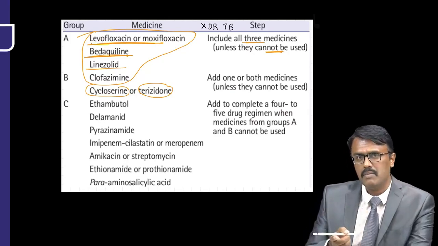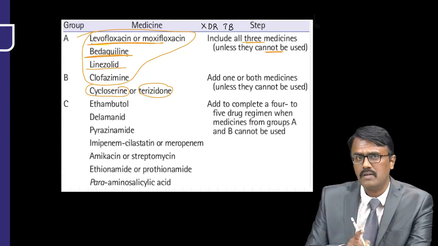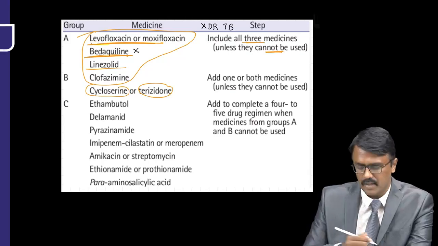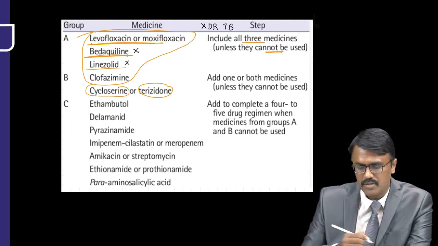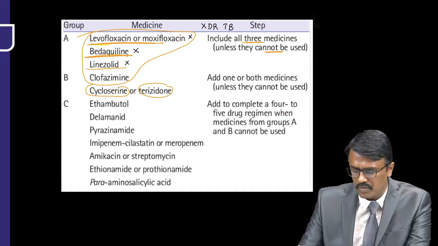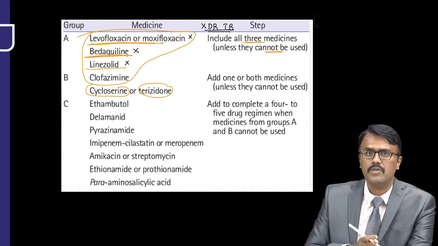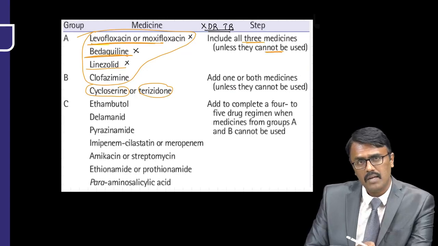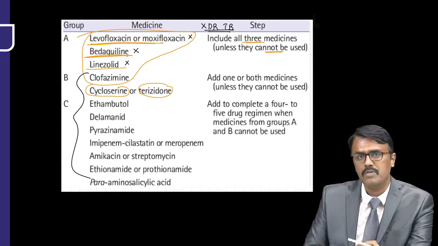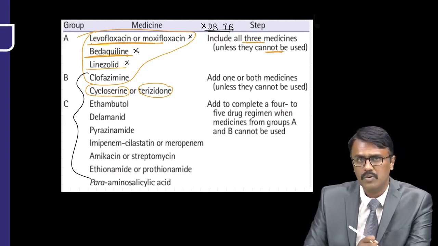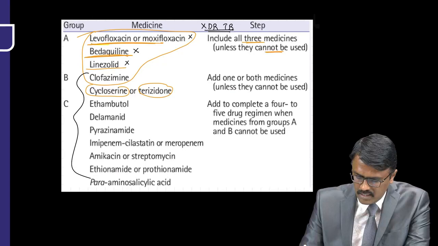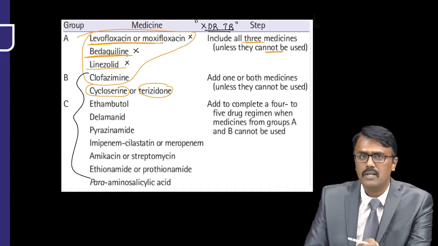Yes, MDR TB plus 1 fluoroquinolone plus bedaquiline or linezolid. Suppose a patient has resistance to bedaquiline or linezolid, and fluoroquinolone also, then it is called XDR TB. Then what to do with XDR TB? For XDR TB also, we use a longer regimen. But in the longer regimen, instead of these drugs, the remaining drugs are going to be used. That means in the intensive phase, 4 drugs minimum, continuous phase, 3 drugs minimum.